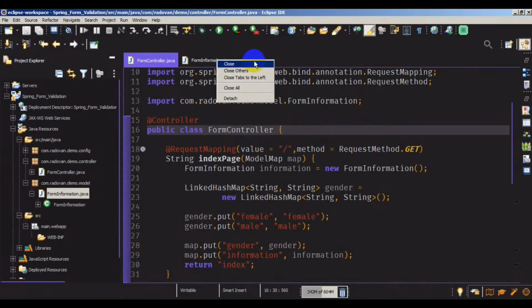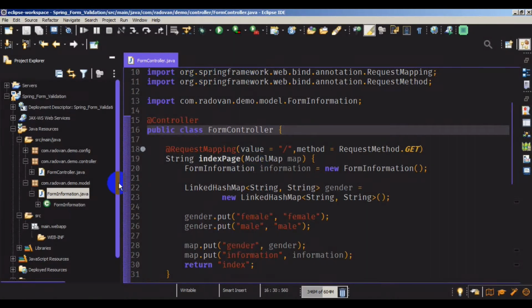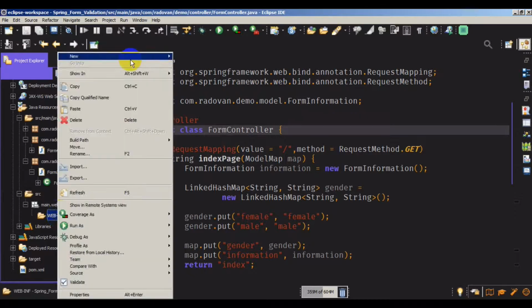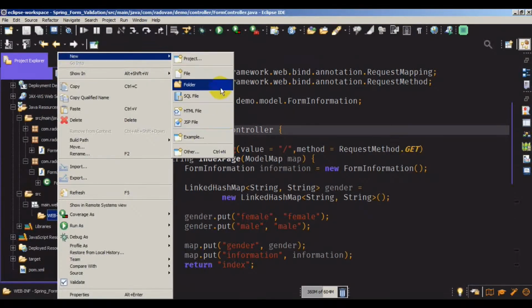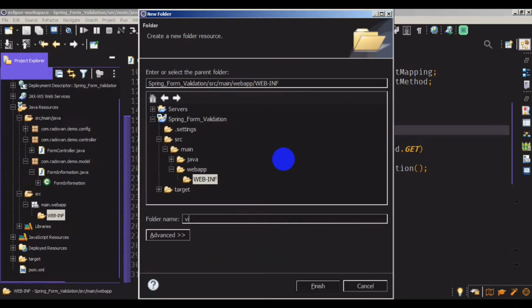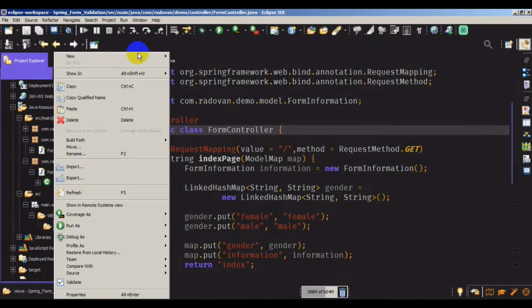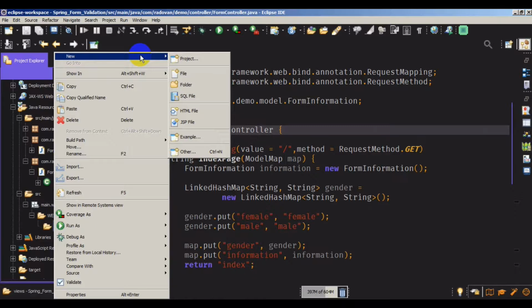And now let me close the form information. But what I want to create first, I need to create a views folder under the web inf, and inside I need to create two JSP pages.